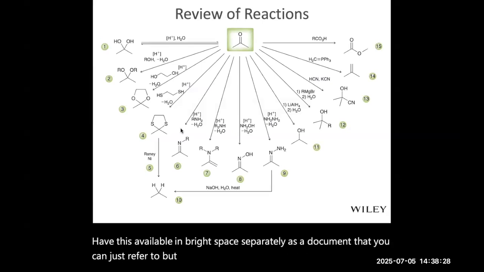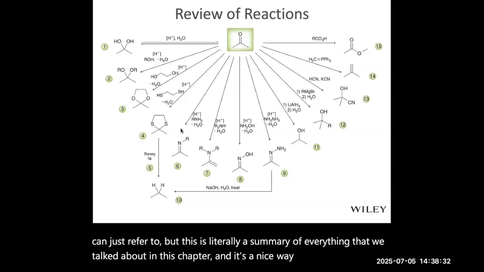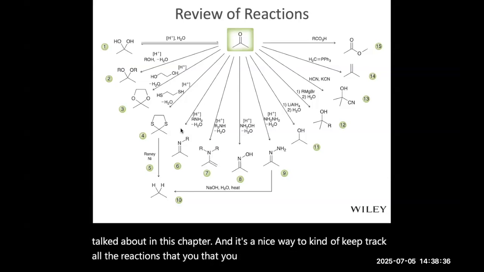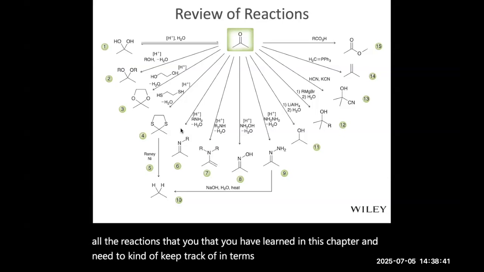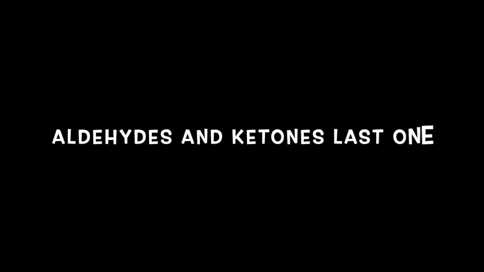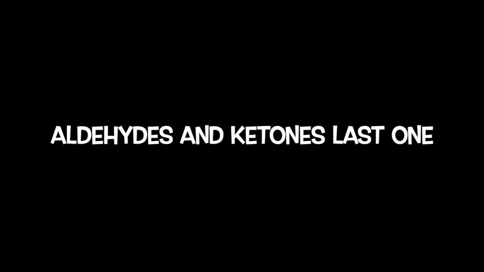But this is literally a summary of everything that we talked about in this chapter, and it's a nice way to kind of keep track of all the reactions that you have learned in this chapter and need to kind of keep track of in terms of both the quiz and in terms of synthesis problems. There you have it, ketones and aldehydes, how to make them and how to use them. Good luck.